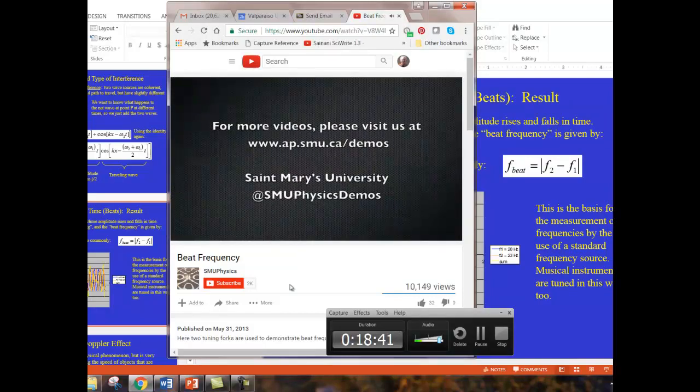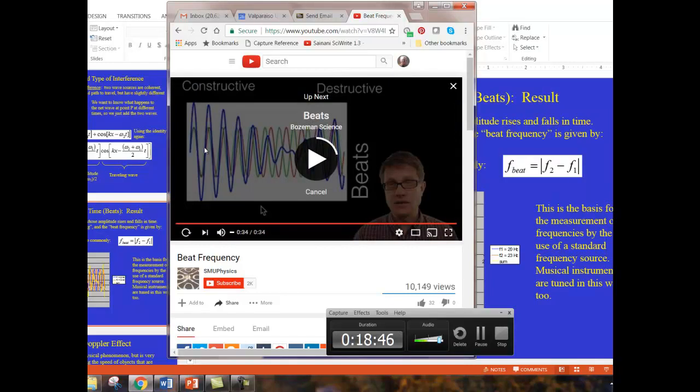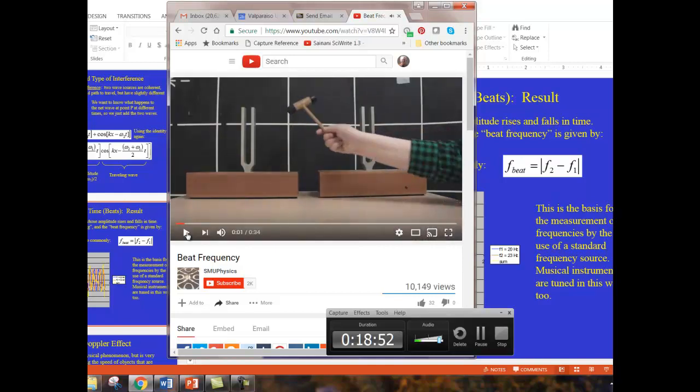So we'll try to give another illustration of this in class, but I hope this has been a helpful introduction to these two different kinds of interference, in space and then interference in time. And I'll see you in class.